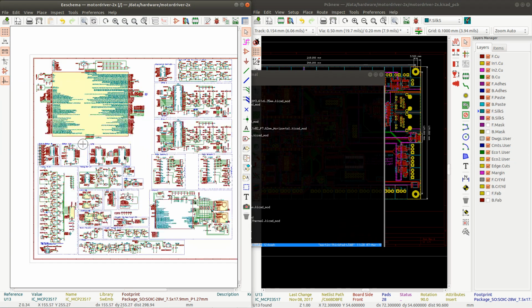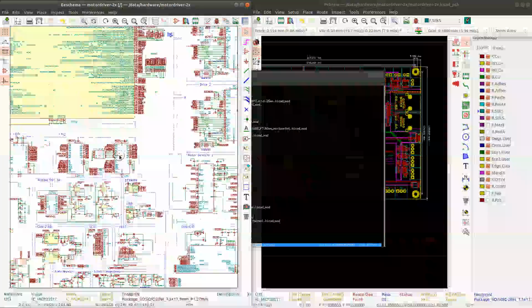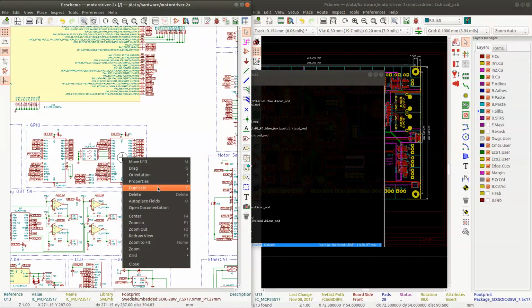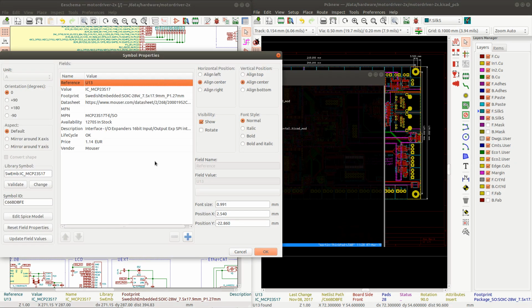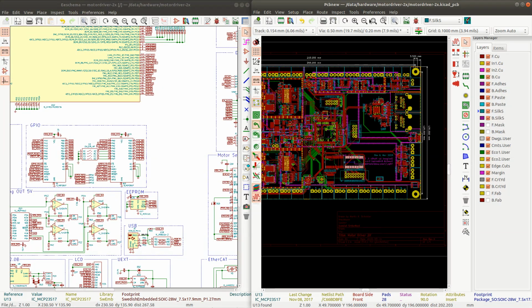But it doesn't, because this is the way KiCad works. It has so many artifacts from the old way of doing things. The way where you have your modifications on the schematic, which is a way I don't agree with. Let's see. Okay. Maybe I did something else stupid. At least now it seems to be updated.